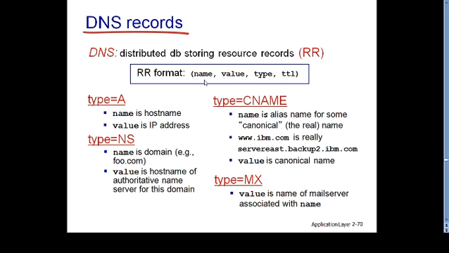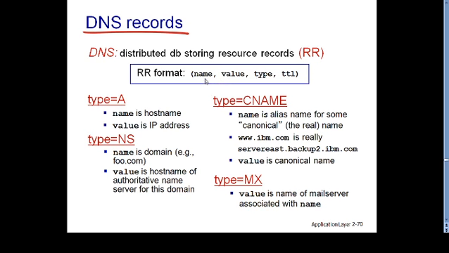The first tuple is name, the second is its value, then the type of resource record, and the TTL field, which stands for time to live, which means how long this particular resource record is going to be alive in the network. So these three fields are very important in the resource record.